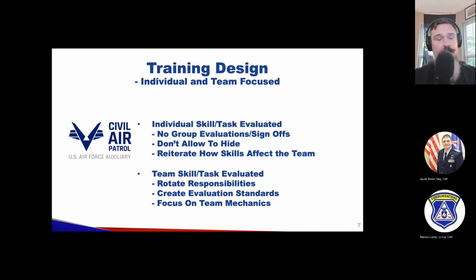There are some skills, like basic skills, that need to be trained at a team or overall task level. So if you think of a litter carry, every individual must understand how to perform the litter carry and how to package a patient and how to put all of it together.